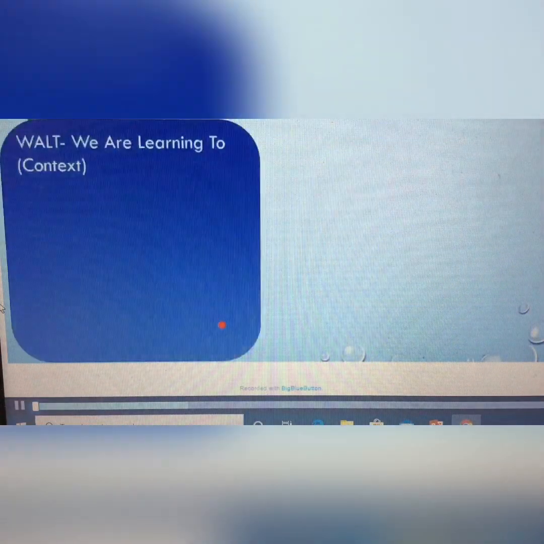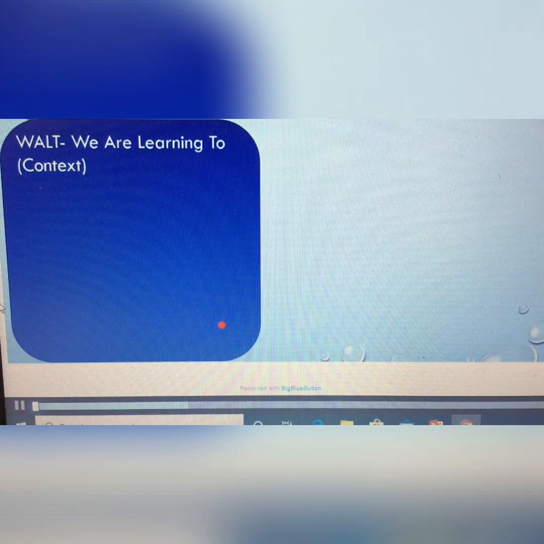So one of them is WALT. So we are learning to. So you're being really specific on what you want to learn. So you're giving context to the players. We are learning to strike off left and right, so we have more options when we're playing a game. We are learning to kick with left and right, so that we have more options when we're playing the game. So I think that's a really good way to explain to the players why we are learning a skill, and then how that transfers back into our game.